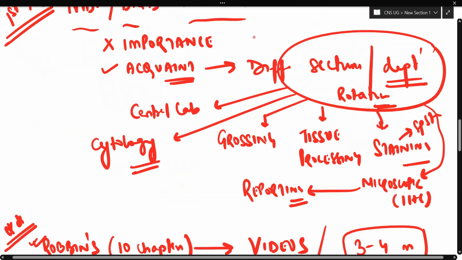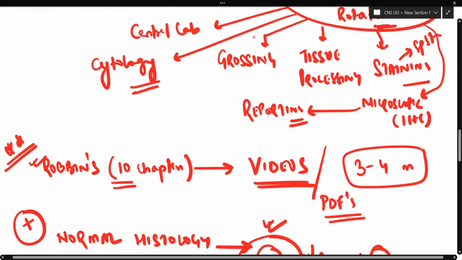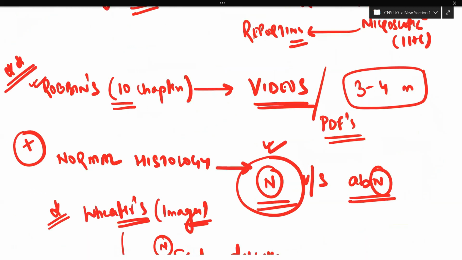You have to have an acquaintance with the different departments. Everyone tells you that you should have a basic acquaintance, what to do, what not to do. So the first year goes in acquainting yourself, but it also means that you should observe what is being done so that you are ready to perform those duties in the second year. Now, some very important things that I have told you: you cannot start your residency without reading Robbins. I am telling you again and again. Reading other books without Robbins is not going to prove fruitful. It will be futile. So Robbins is the most important thing.